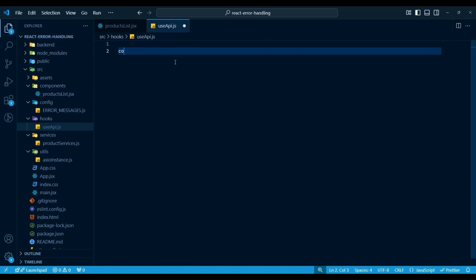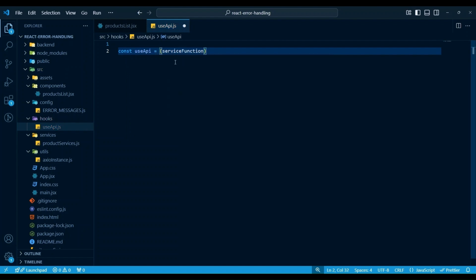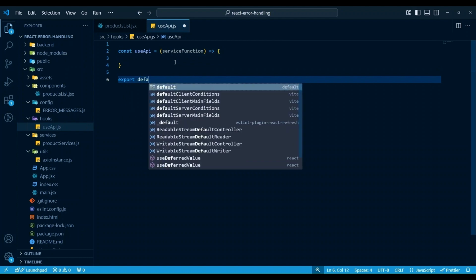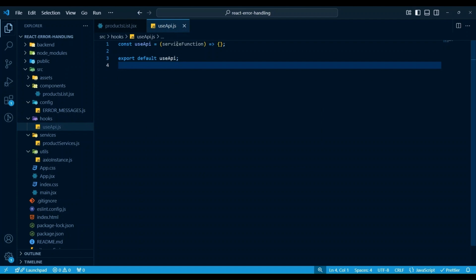Let's define the structure of the hook. The useApi hook will be a function that accepts the following argument: serviceFunction. This is the service module function we will call to fetch data from the API.